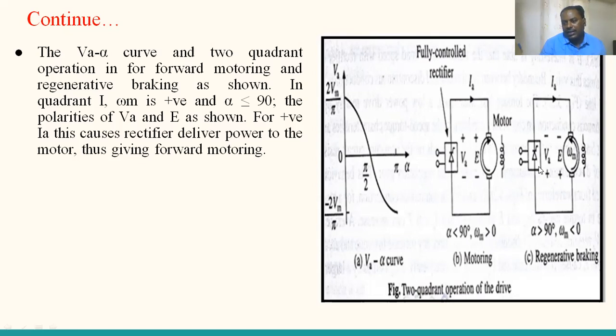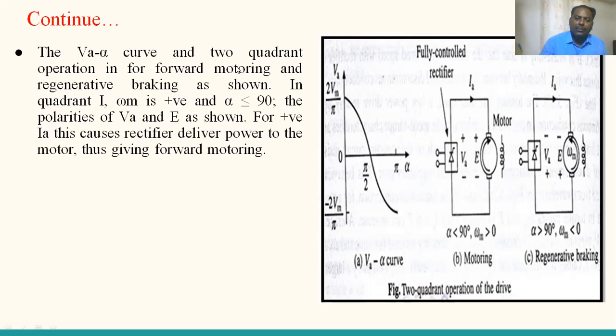So at that time, the converter also supports reversal of power. The back EMF is reversed when alpha exceeds 90 degrees. Back EMF is reversed in the sense that speed is also reversed. Speed reversed in the sense that it acts as a generator, transferring power from the load to the source in the same direction of armature current. Yes. So that is the reason: in the first quadrant, positive VA, positive IA. In the fourth quadrant, negative VA, positive IA. The current direction cannot be changed. So this is simply known as a regenerative braking operation.